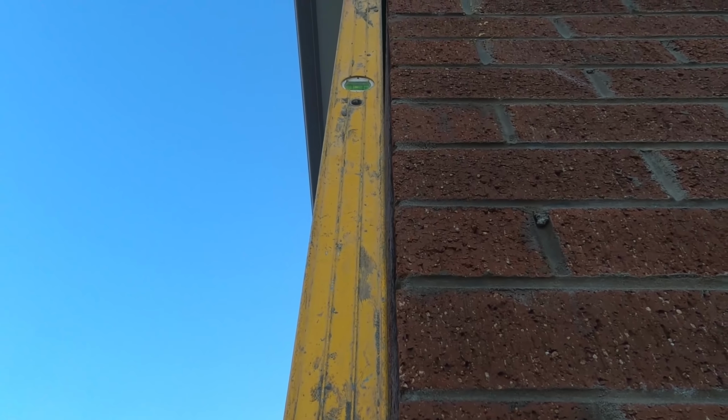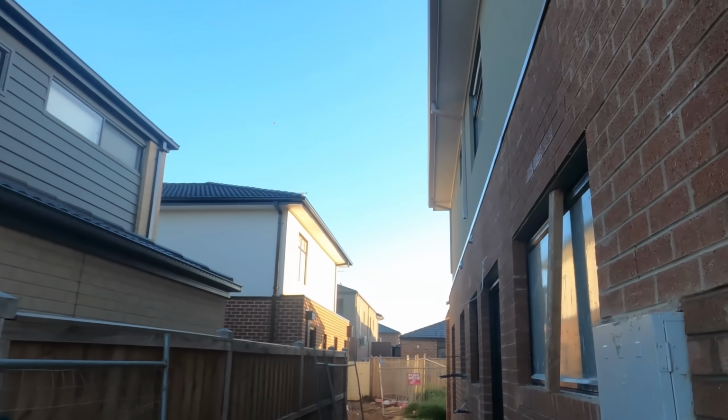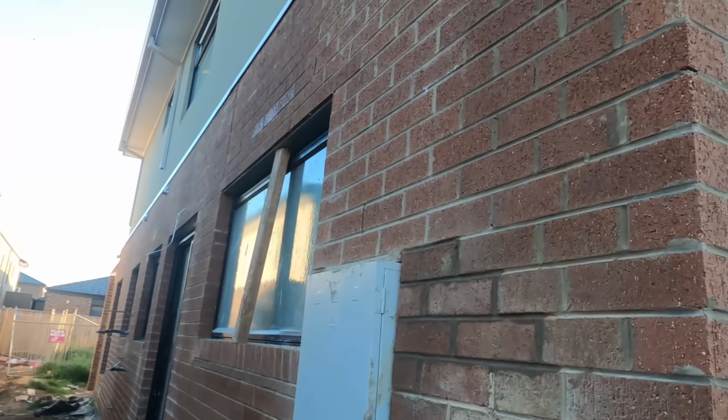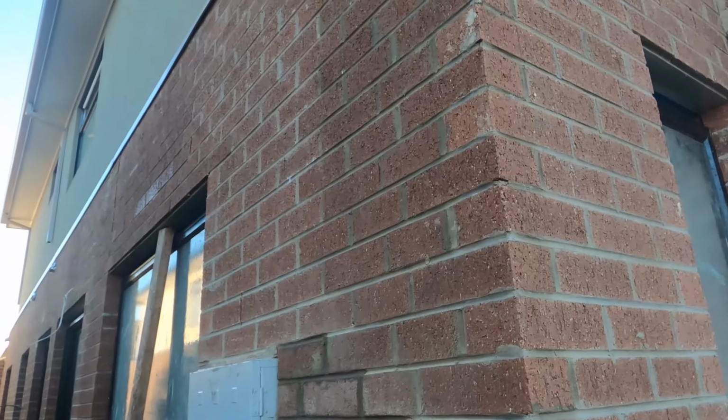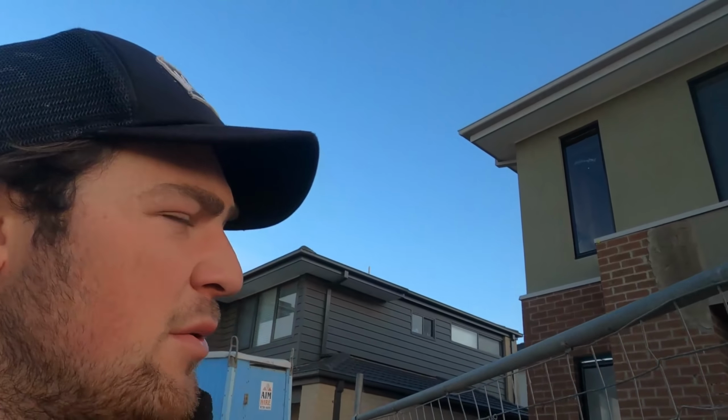And you see at the top, very, very slight. It's probably a maximum of 10 mil over this distance, which is 3.3 high, which is a 42 course home. So if you do the math, our tolerances, we get 10 mil per single story out of plumb. I just double checked the standards this morning. So we've got 10 mil to play with per story. I have a photo that I'll put up.